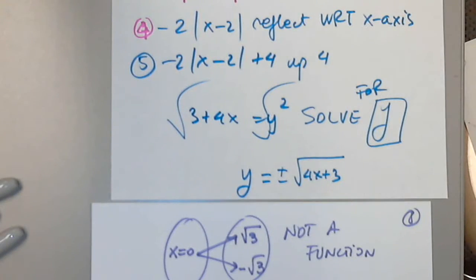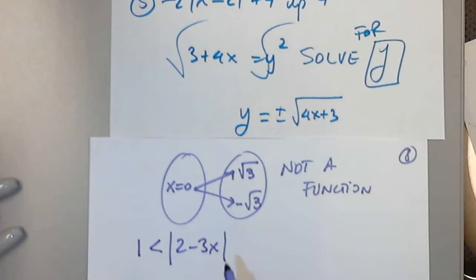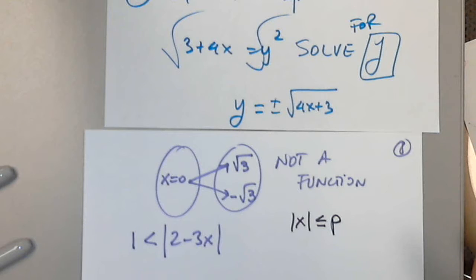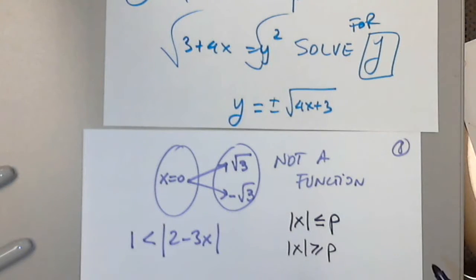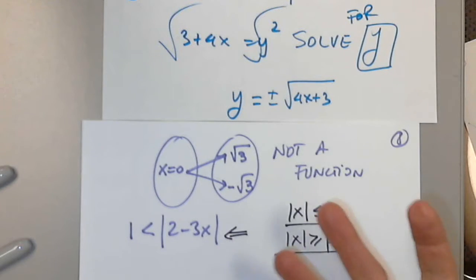Okay. So the first one is 1 less than 2 minus 3x in absolute value. Yes, this problem is supposed to trick you a little bit, just a tiny bit. So if you remember, we have 2 possibilities for absolute value inequalities. This, where p is a number, or this. So I don't like having the absolute value on the right, because it could possibly make me make a mistake by not putting the correct order. That's okay.